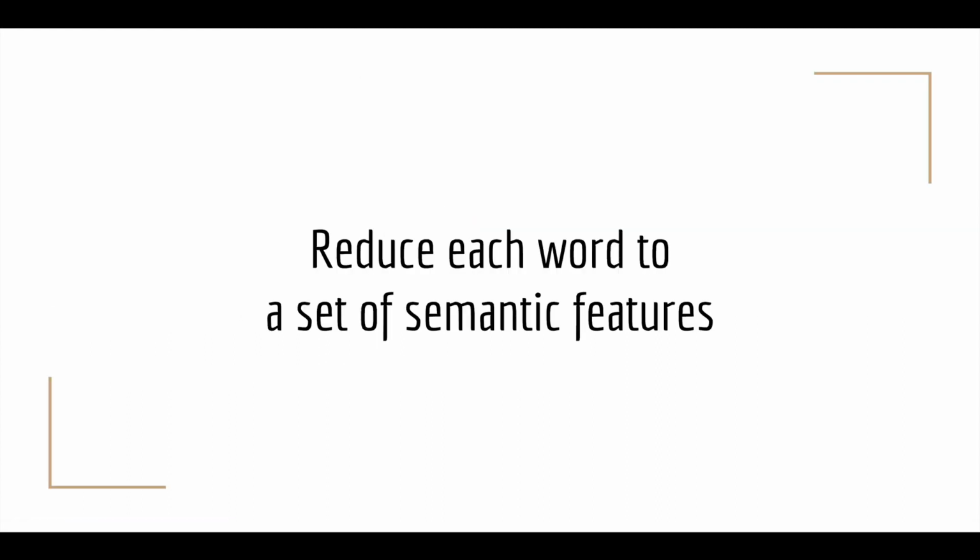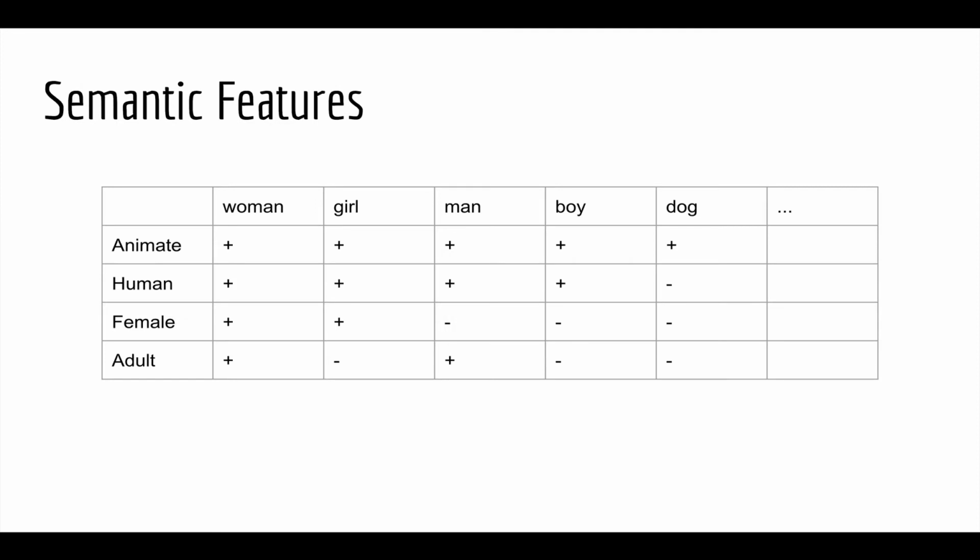So suppose we do something a little bit differently, something like that Music Genome Project that took a track of music, analyzed it, and came up with 450 features. Maybe we could reduce each word, like the word "cat" or "dog", into a set of semantic features that mean something. That's one option we have. We can take a word like "woman", and we have different features in the rows: animate, human, female, and adult. We can say woman is plus for animate, plus for human, plus for female, plus for adult. The semantic features for "girl" are that a girl is animate, human, and female, but is a minus for adult. And a man is minus for female, and so on.